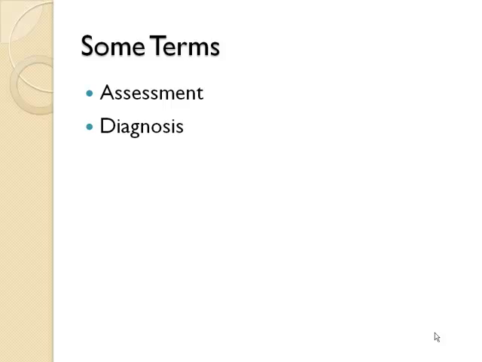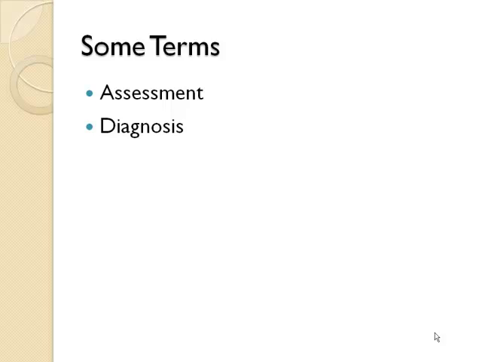And then diagnosis is the process of applying a set of decision-making rules to determine what diagnostic label best describes a person's experiences. So after you do an assessment, you gather information, and you may use the information gathered to help you decide how to apply a set of diagnostic rules to reach some diagnostic decision. Right. And also your assessment might include finding out what diagnoses a person previously was labeled with.